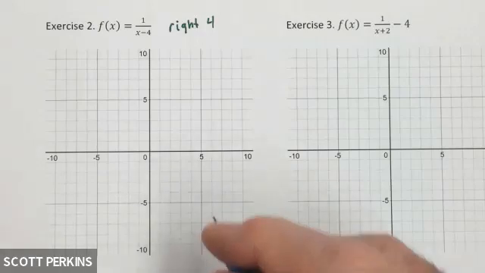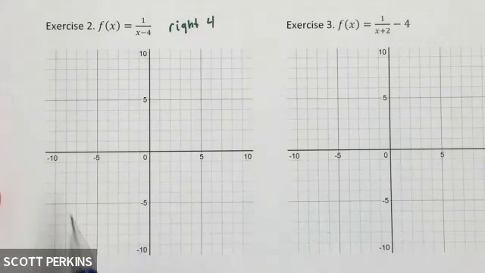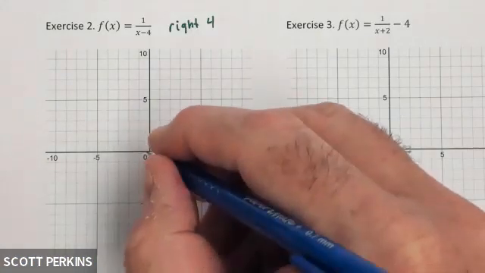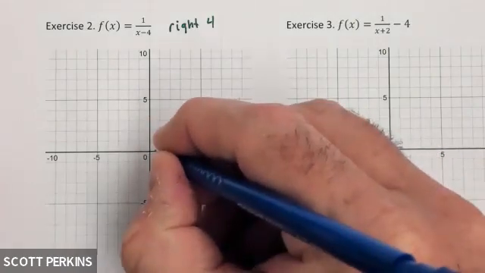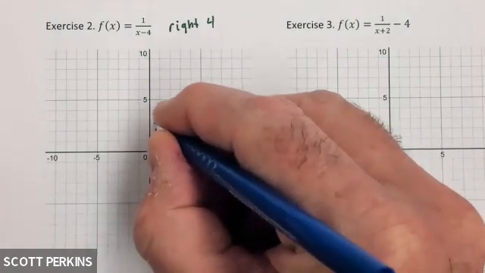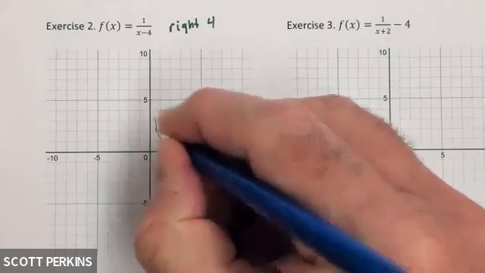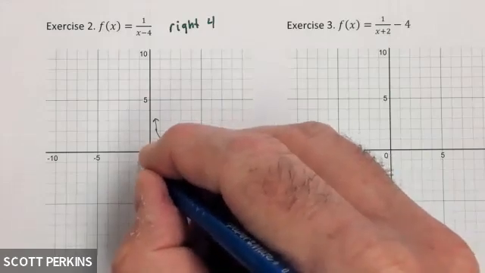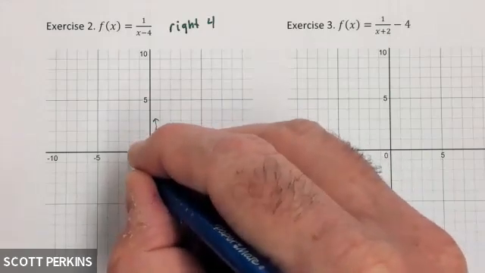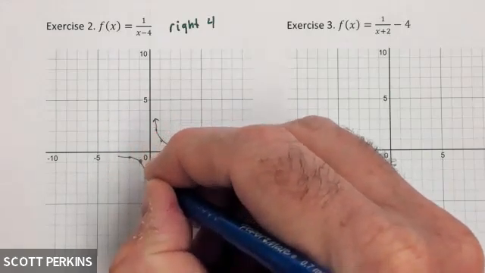All right, I'm going to get started on my basic points here. So I'm just using the table that is up above on my sheet. Hopefully it's on yours. I'm going to go over 2, up a half. I'm going to go over 1, up 1. I'm going to go over a half, up 2. And then there's the right half of the graph. And then I'm going to go back a half and down 2, back 1, down 1, back 2, down a half. And here's the left part of the graph.